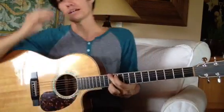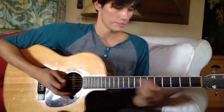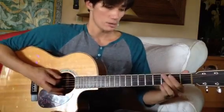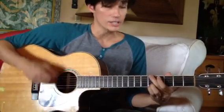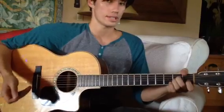The really cool thing about this lesson is it's helping you to understand what we call the Nashville numbering system, which means we give a number to certain chords in every key. In this case, when we're in the key of G, the G chord is the 1 chord. When we're in the key of G, the A minor is the 2 chord. So even if you play it here, it's still the 2 chord from the key of G.